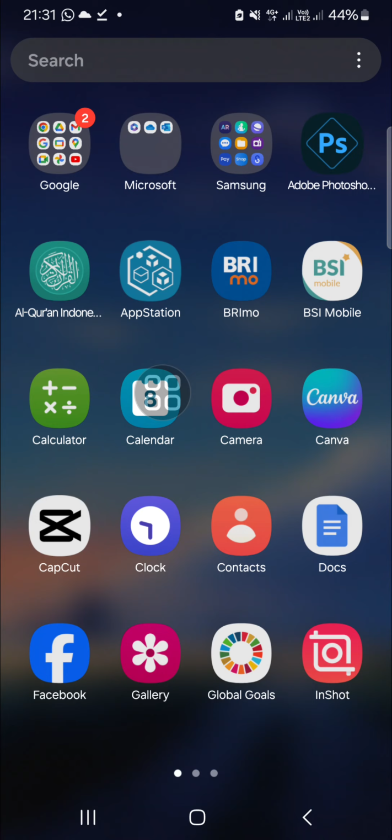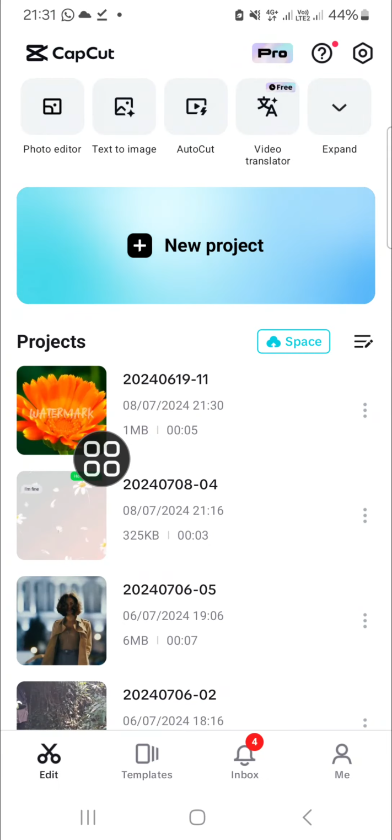If you want to create amazing backgrounds with the AI feature in CapCut, of course, first of all, you need to download this CapCut application. You can download it from Play Store or Apple Store. And after you have downloaded and installed this application on your mobile phone, you just need to open CapCut and you can go to the text to image feature, this one.